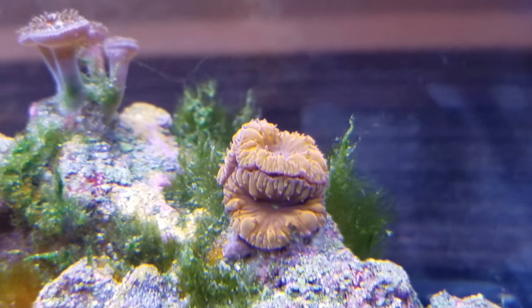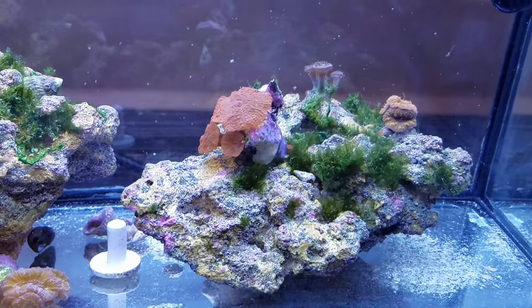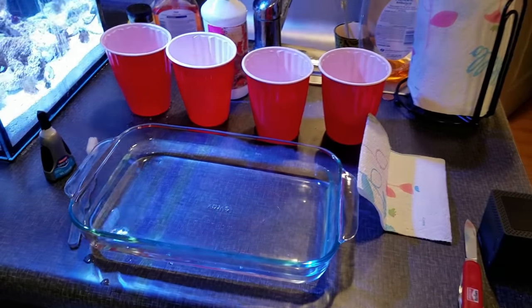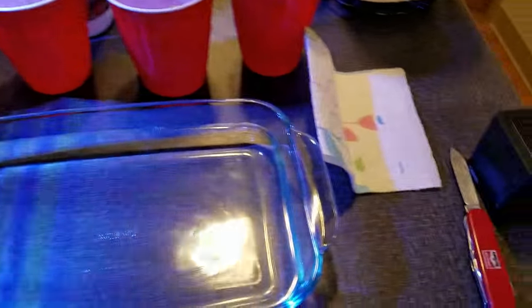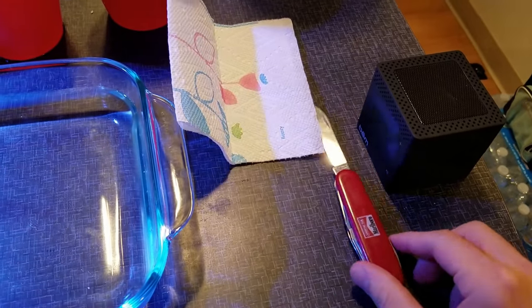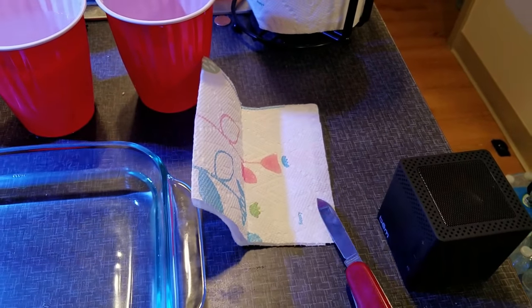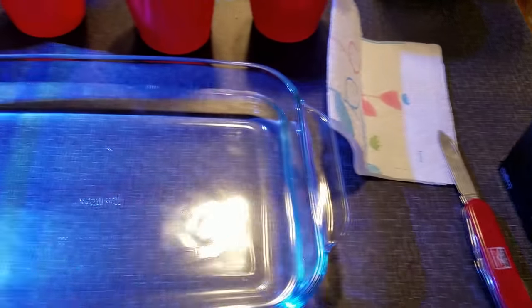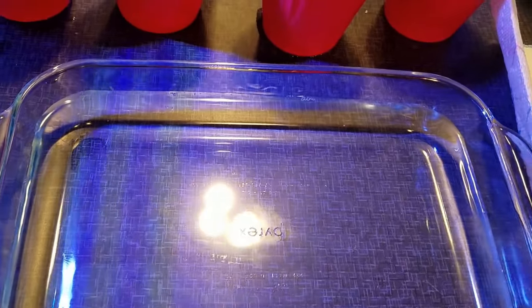It's nothing complicated. Just going to take the rocks out one by one, set them on this pan - oh boy, made in the USA. Cut off whatever I need to cut off here. By the spastic light, I don't have a hammer and a flathead to frag the rocks down there, so what I'm probably going to use instead is the flathead that's on the Swiss Army knife, or just try and dig the coral out with the rock on it. And then I have a nine-by-nine filled with some water just to keep the corals wet and happy after I frag them.